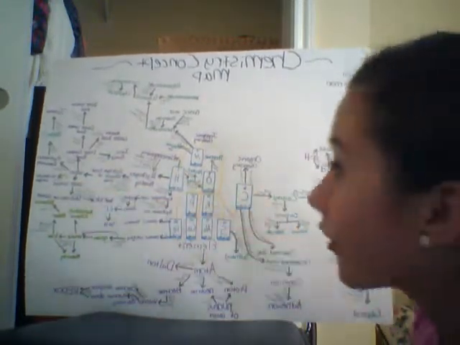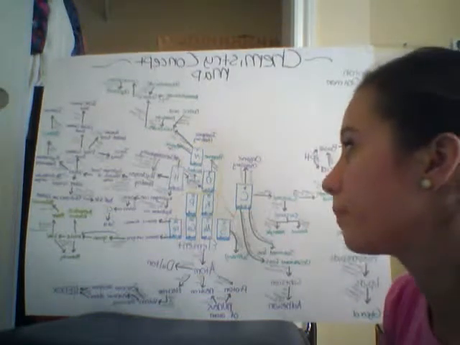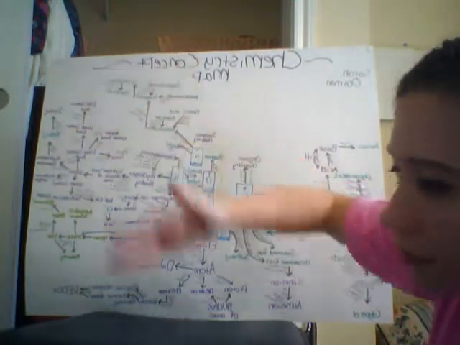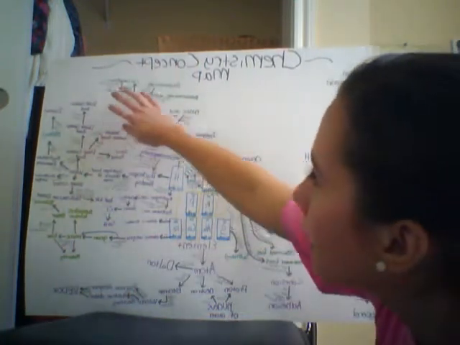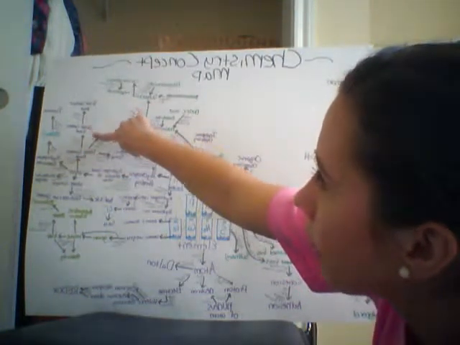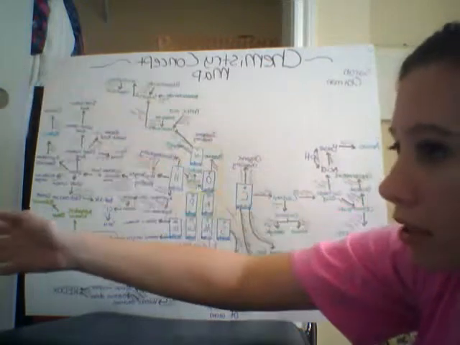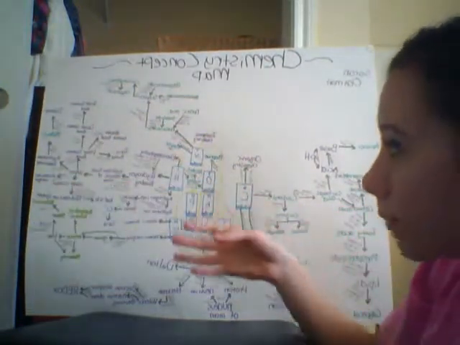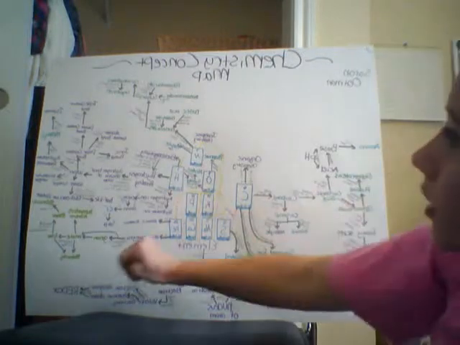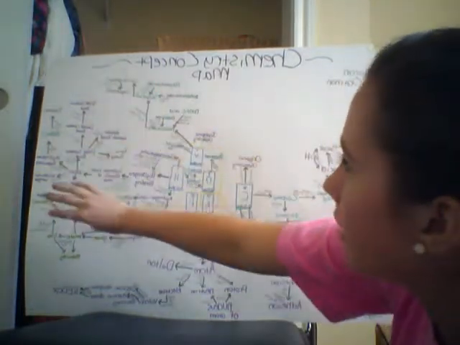Moving back down to water again. Water is a polar covalent bond, which is a bond where the electrons are not shared equally. And then I connected all the different bonds together because they can be related. Directly from polar covalent bond, we have double covalent bond and triple covalent bond, which is basically just the number of bonds connecting the molecules together. That's the only thing that changes here.